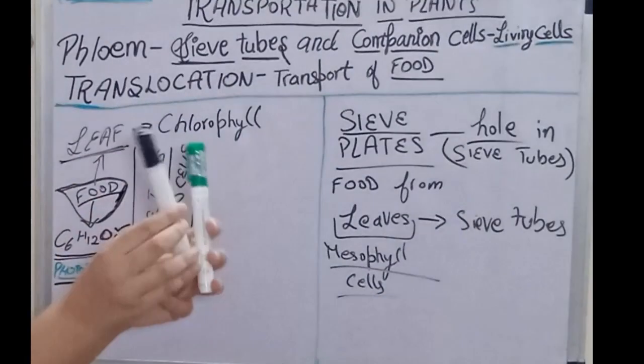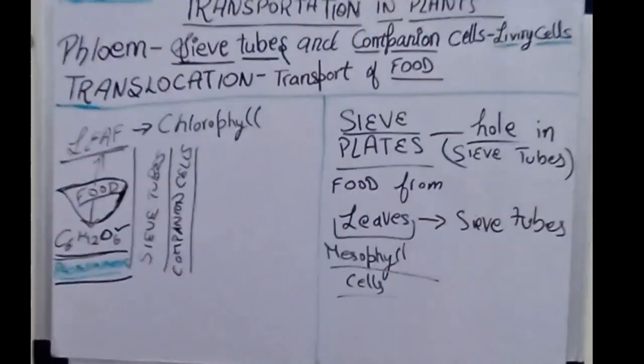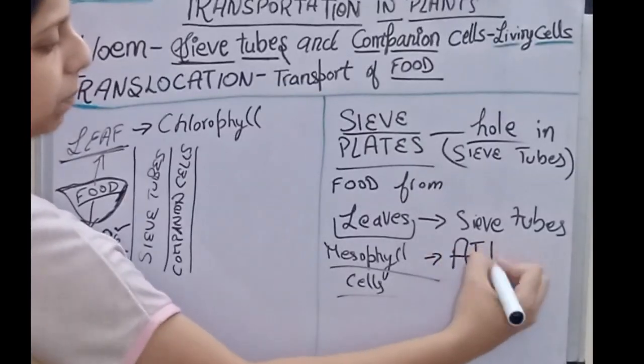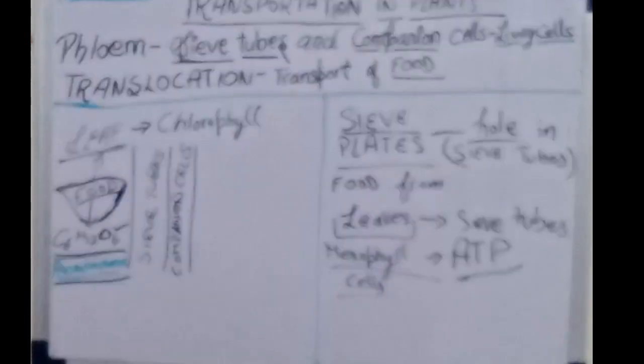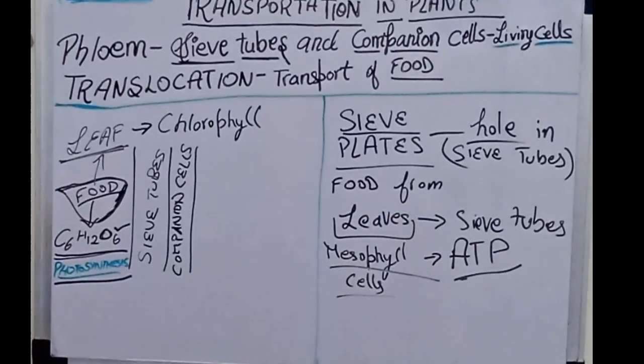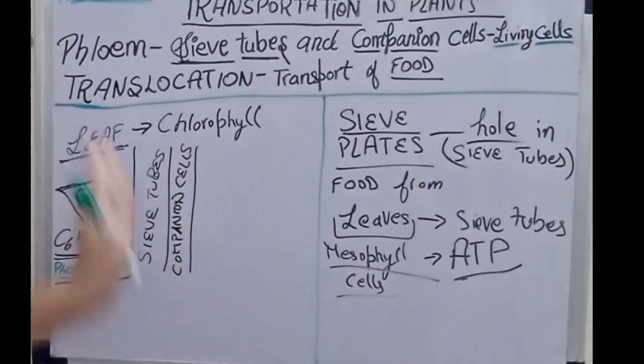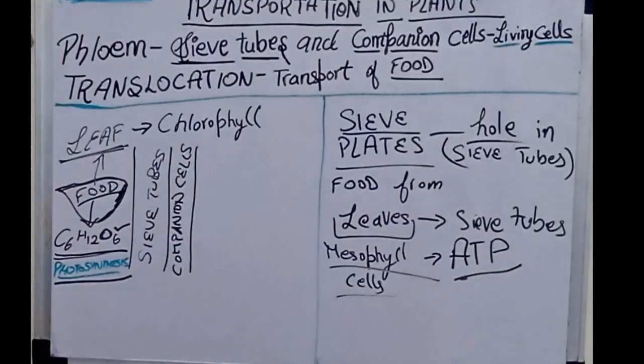These two cells are like this. How will it happen? So actually it happens with the help of ATP. Now this is something we are going to dig into in our senior classes, but if I don't tell you this, then this process seems to be messed up, right?